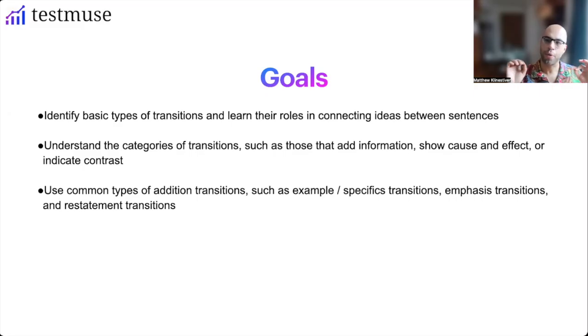And then we're going to do a deep dive into addition transitions because that's actually the broadest category of transitions, and there are subcategories within those addition transitions. So there's stuff like moreover, right, which just is kind of a pure addition, and then there's stuff like for example, which is showing us specific examples. So that would be an example or specifics transition. We also have emphasis transitions like indeed and restatement transitions like in other words.